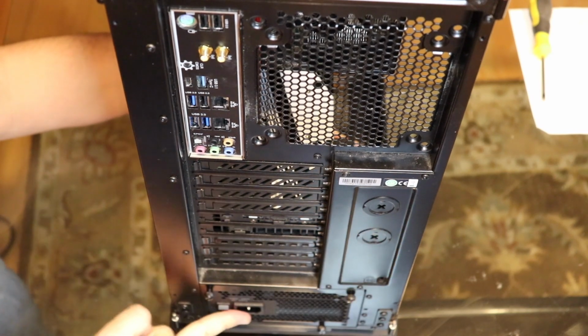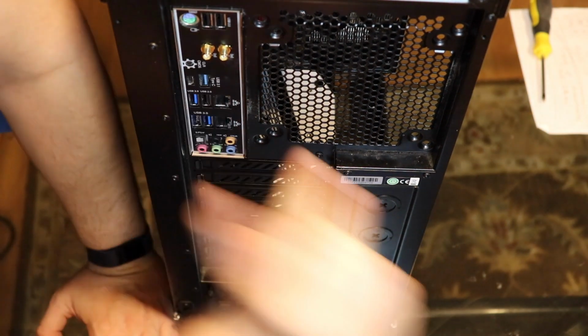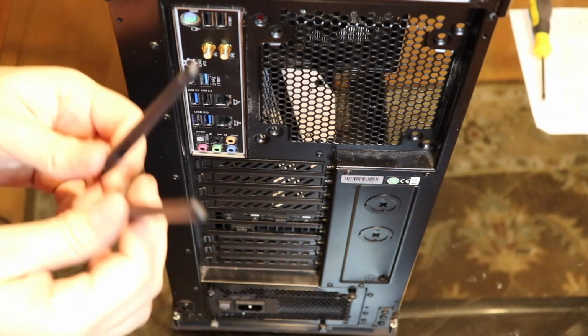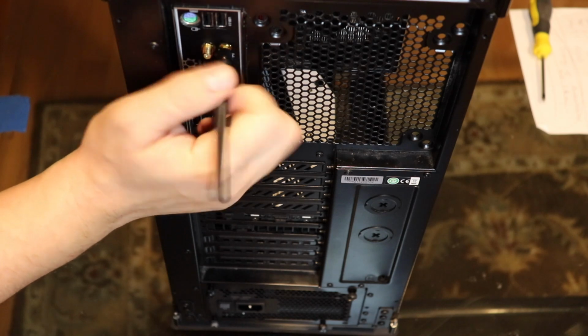Now this is where your power supply is going to go. This is where your graphics card is going to go. If your motherboard has onboard Wi-Fi, it'll usually come with little antennas like this. Just go ahead and screw those on now.